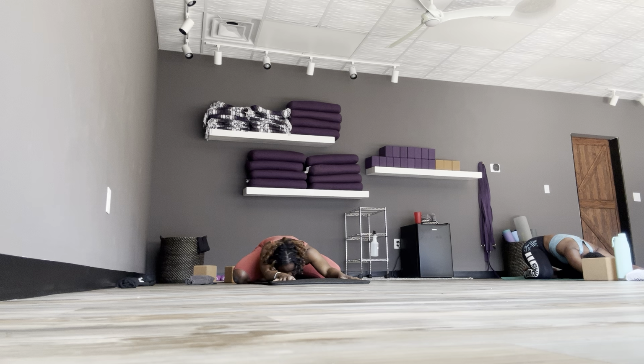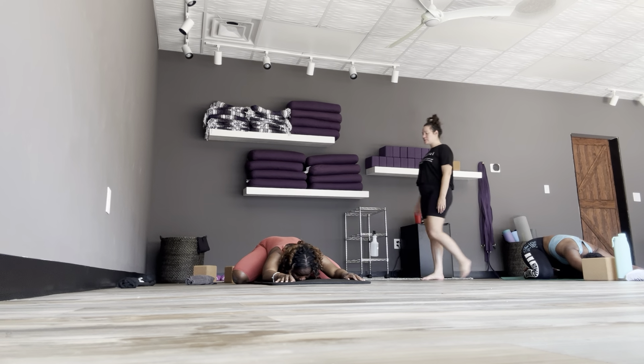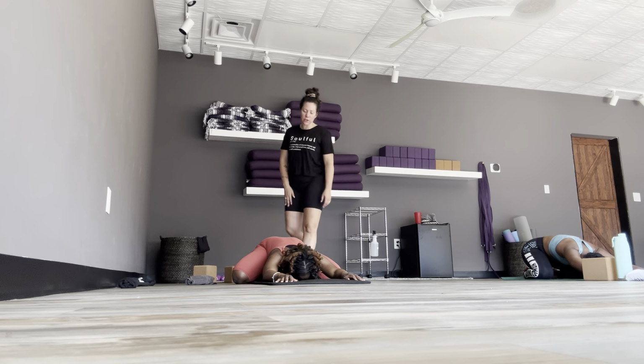And then at any point, if you feel like you need something, you take it, right? And if it's something that you don't have within arm's reach, if it's a prop, ask for it. Okay, then our first tool when we land is our breath. We'll start breathing Ujjayi breath in and out of the nose. As you exhale, constrict the back of your throat, create an audible sound like waves crashing on the shore.